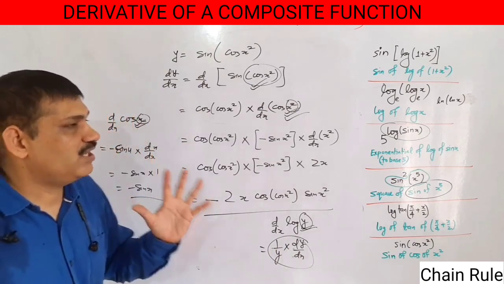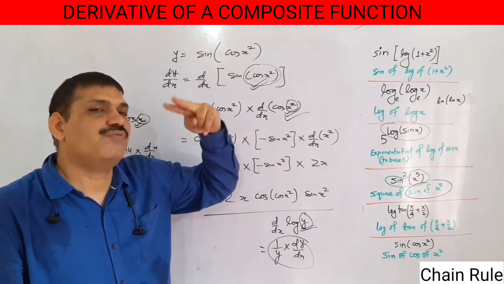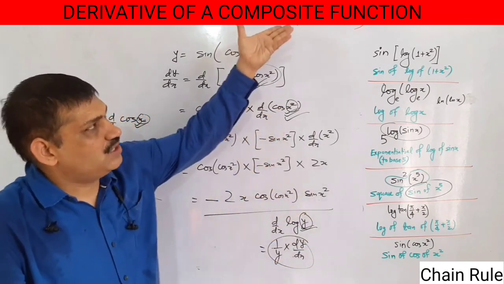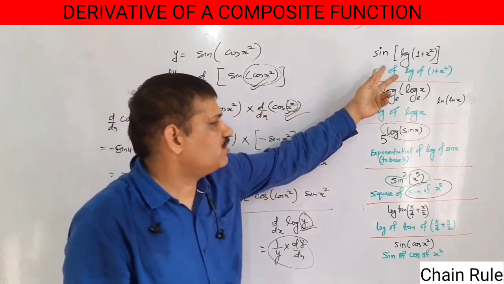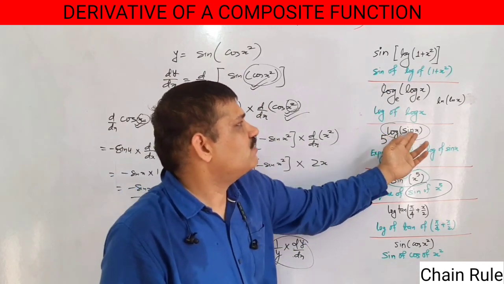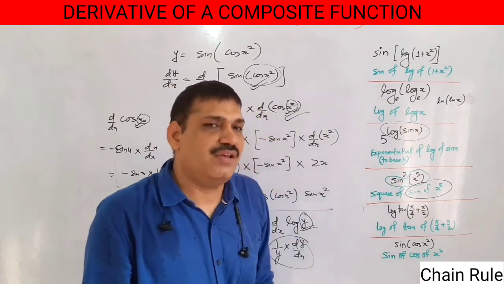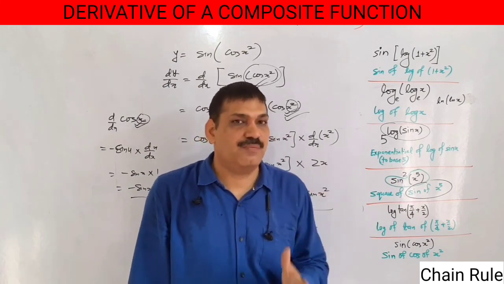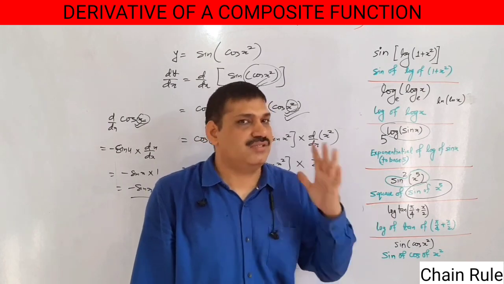Whatever we have discussed is the derivative of composite functions by the chain rule. We'll directly apply the chain rule. We first try to find the composition of given functions by reading them out. This kind of function will be read as exponential of something, log of sine of log of 1 plus x square, square of sine of x raised to 5, and so on. So that's all about the chain rule. Practice it. The more you practice, the easier you will find differentiation. Thank you.